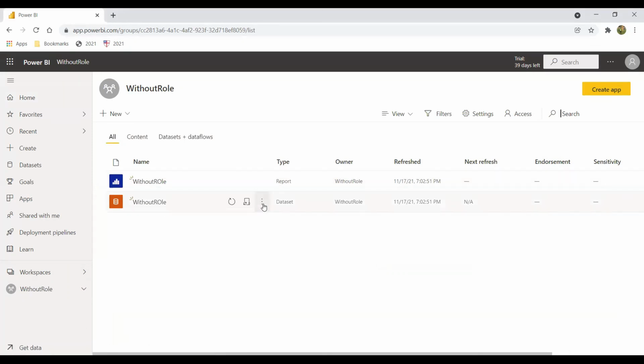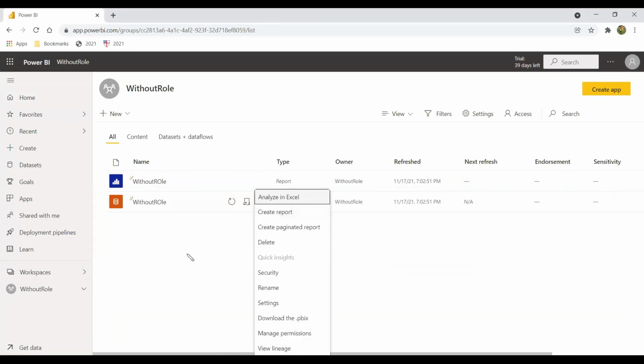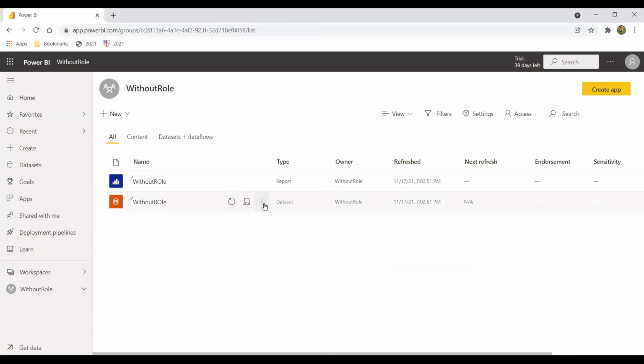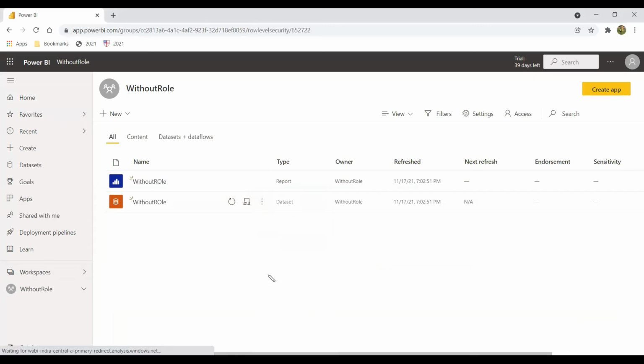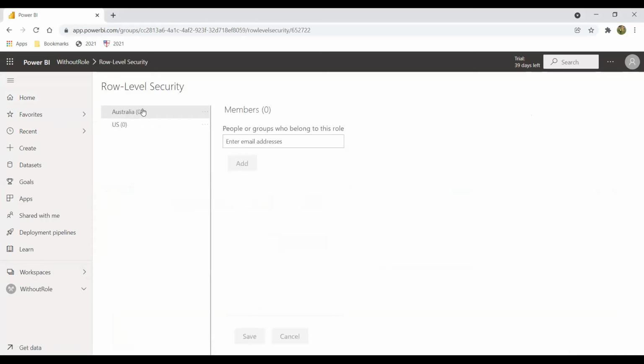What we have to do is get the dataset. So this is the dataset, and we need to select Security, and here we have to give the email IDs of whom the role is applied. So Australia, let it be for this person itself.